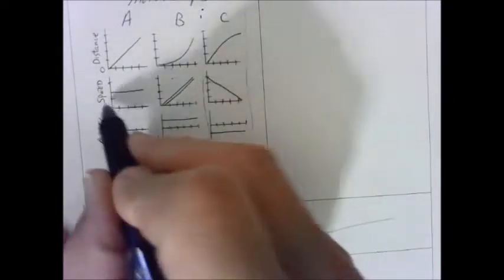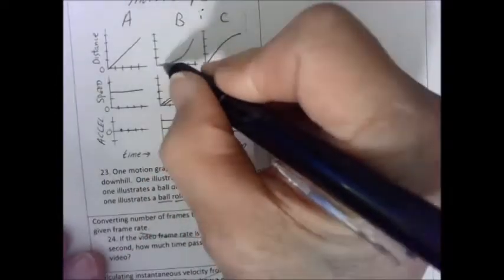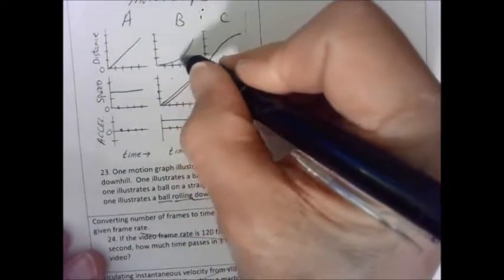So it's this one, and the speed versus time graph shows increasing speed, so the set of motion graphs that apply, that makes sense. We've got the ball accelerating downward, and the farther it goes, the faster it gets. So B is your correct answer for number 23. Okay, so that was the quiz gone over.